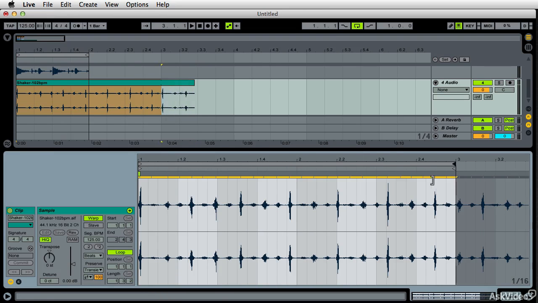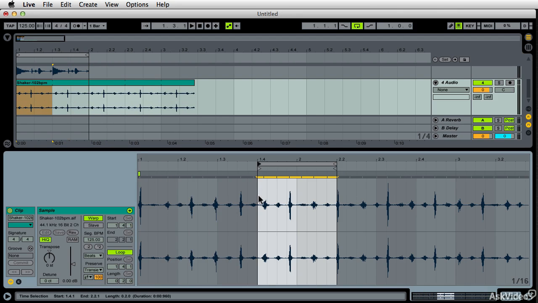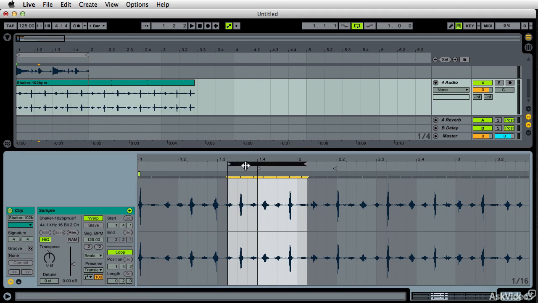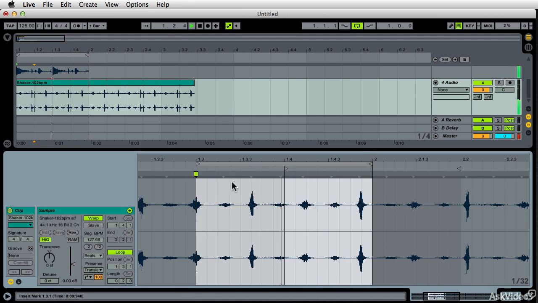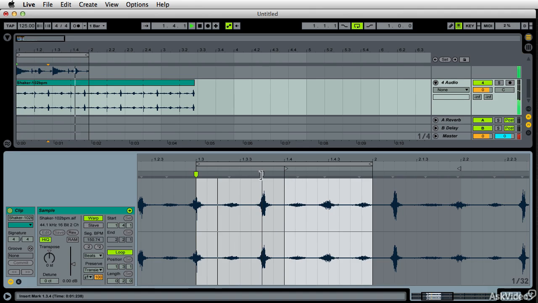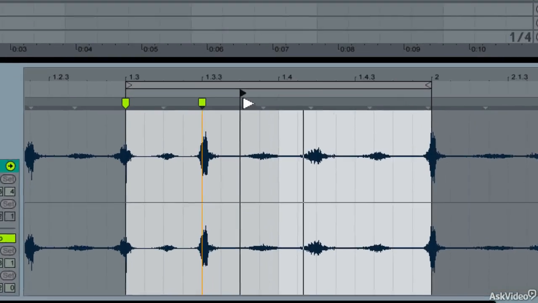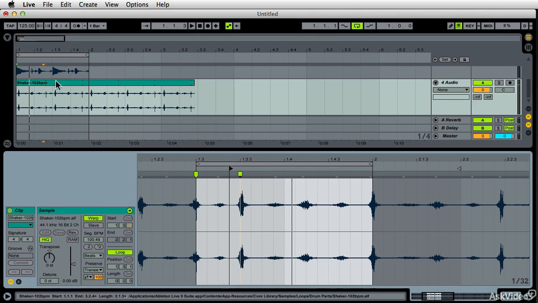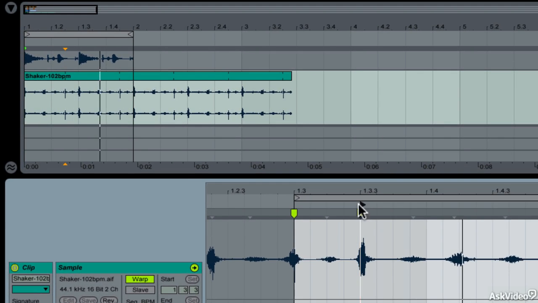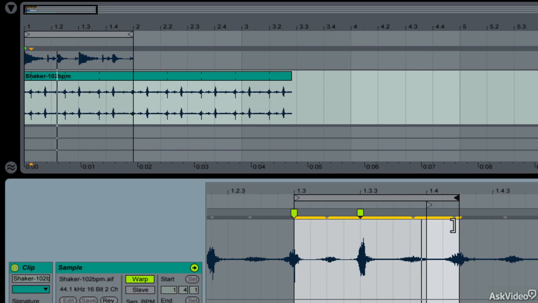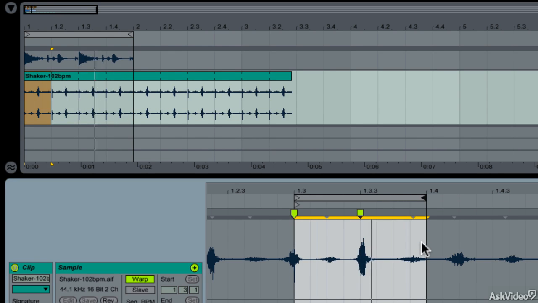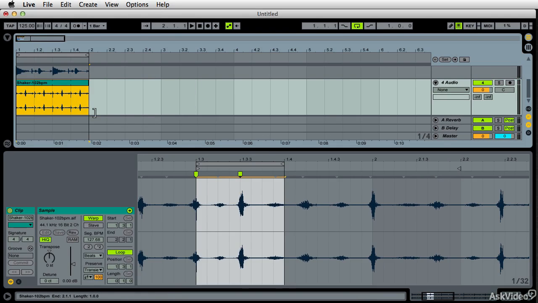And sometimes it's just better to start with a smaller little grab of it. So I'm going to just do something like this. Then I can take my loop brace and move that around to taste. This is important. This is the start point. So you can see it slip around while I move it. And sometimes I like to slip the start point against the whole groove to get the right feel. I like that. Okay, so there is our beat that we just built from scratch in the arrangement view.